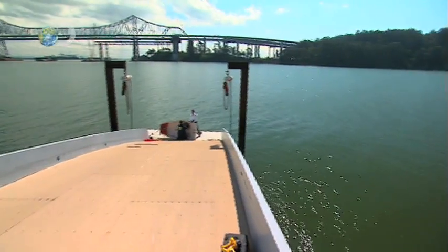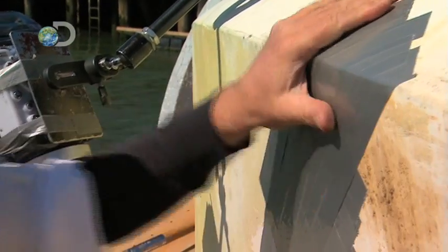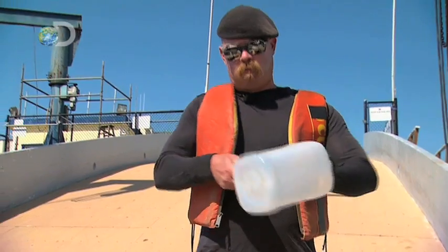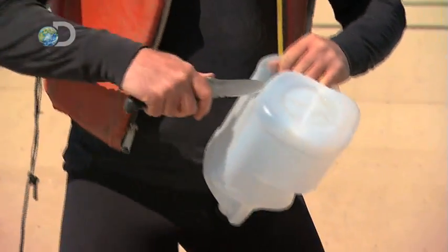However, Jamie 'glass half-empty' Heineman is prepared for the worst. If you're going to get in a leaky boat, you need to remember a couple of things. The first one is a life preserver. Let's put this puppy on the water. And the second one is something to bail with, like a bleach bottle or something like that.